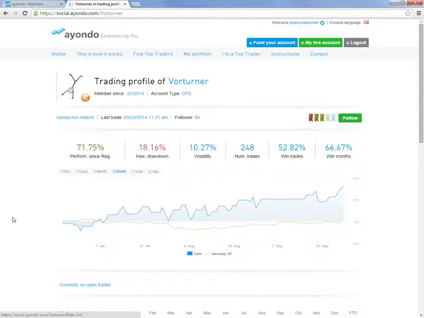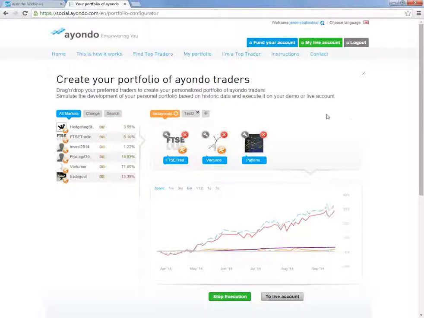So to add this trader, what I'll simply do is click follow, and we'll notice that he has been added here into my portfolio. At the bottom here, we'll notice that not only have my 2 previous traders been added with their performance figures, but we've also got my new trader added and also my total. So what this will have done is look back historically. If I'd been following these 3 traders over the last 6 months, this would be the performance on my account.